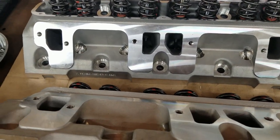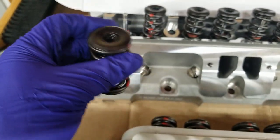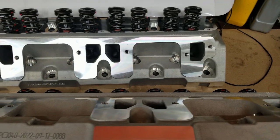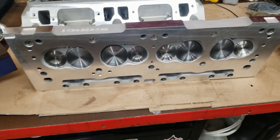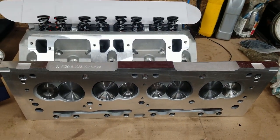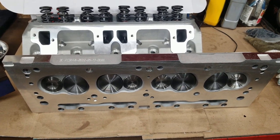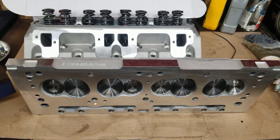For the price, I think these are decent quality components. Ten years ago I probably would have never bought these; five years ago I probably wouldn't have bought them assembled. But I read a lot of reviews from guys who've used these and said they're happy with them — they've put miles on them and raced with them — so I felt pretty confident pulling the trigger, and hopefully I have similar luck.